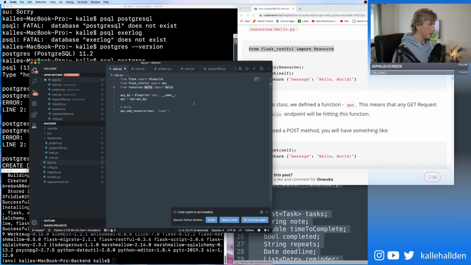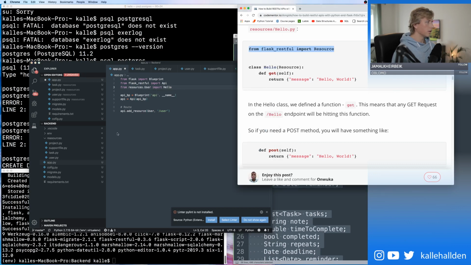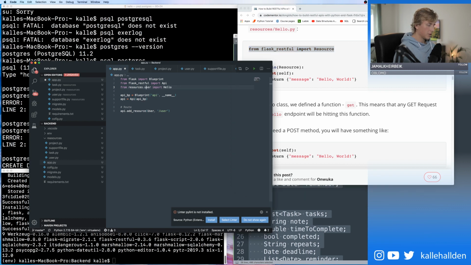What we can do is call from resources.user, lowercase because we named it lowercase, and then import user. All right, so now we can create our class for the user, class UserResource.